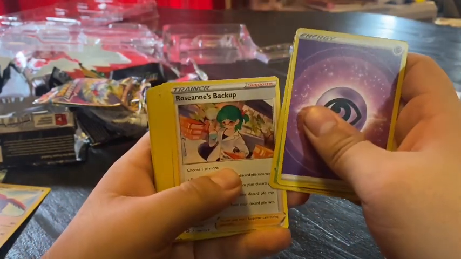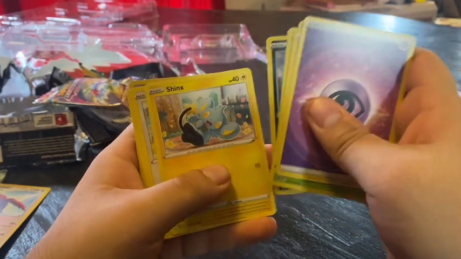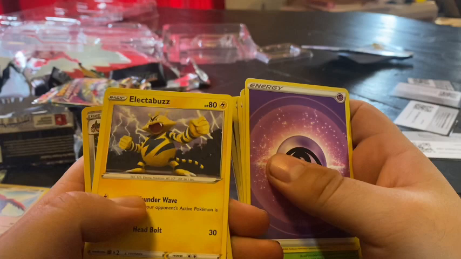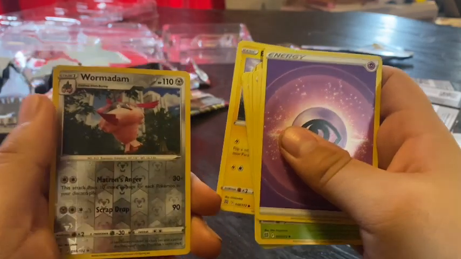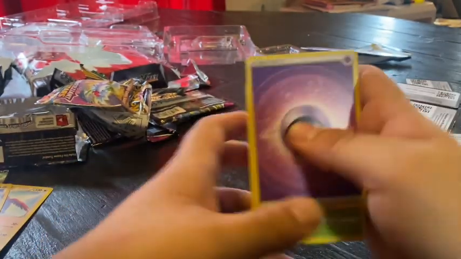Mothim, Roseanne's Backup, Blunder Policy, Duskull, Grimer, Sphinx, Bidoof. Electabuzz, I like that classic art style almost. And a Wormadam. Lapras, nice. All right, I'll put you over there with the other boys.